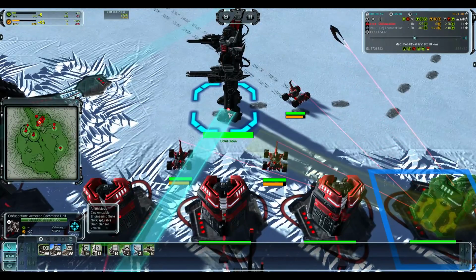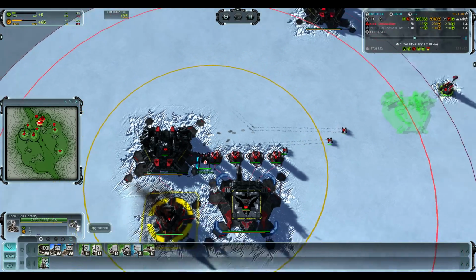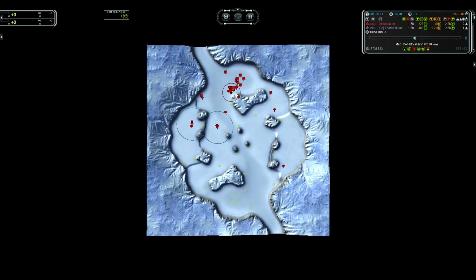And now, look at this. The ACU won't move. Haha. Oh, I hate those pathfinding problems. It does happen on occasion. Doesn't damage him too much.